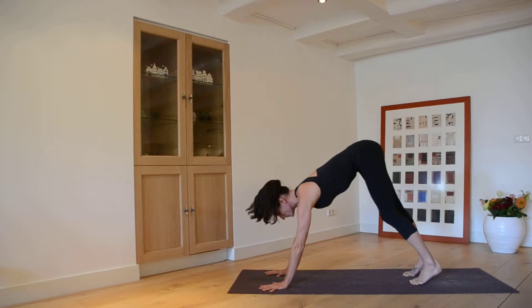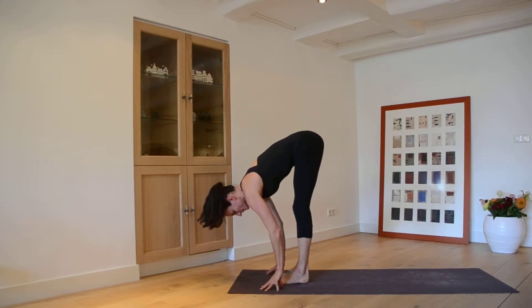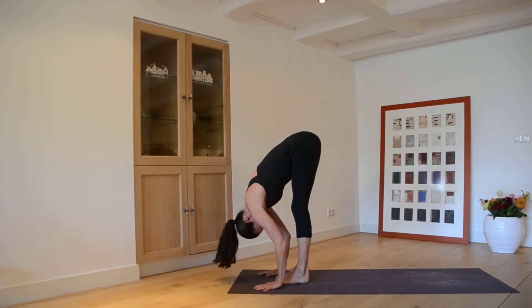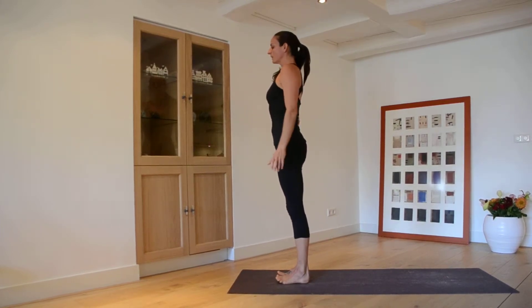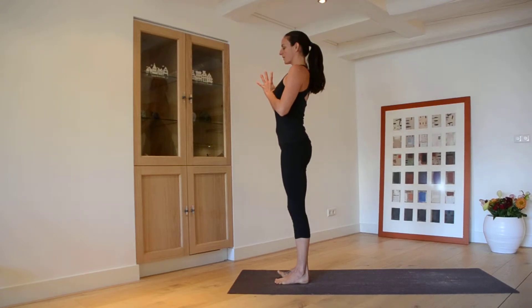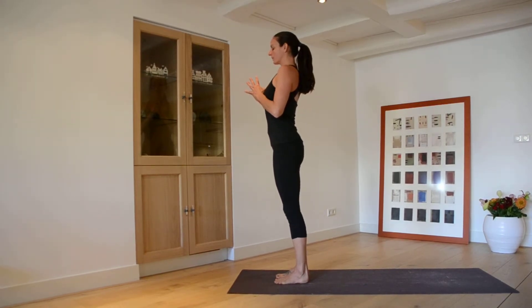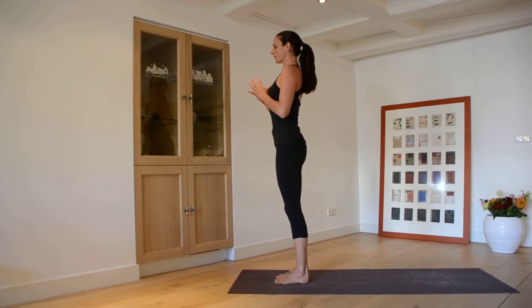From here we're going to walk to the top of the mat. Have your feet hips-distance apart so the feet are just underneath your hips, toes on the floor spreading. Inhale your hands to your hips and come up flat back. This is where we begin the Surya Namaskar — at the top of the mat, feet grounded, hands at the heart, shoulders relaxed. Close your eyes for a moment, offer your sankalpa, your intention for practice — maybe a prayer, a sense of gratitude.